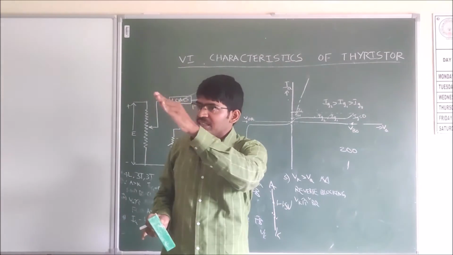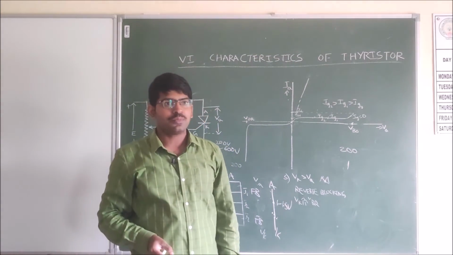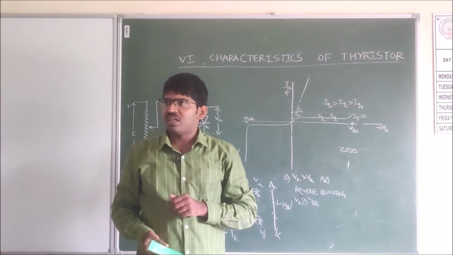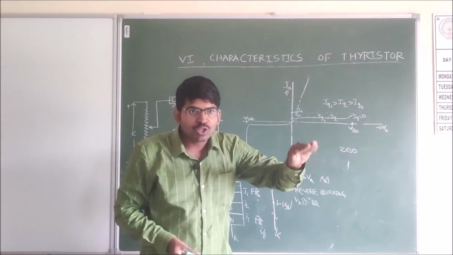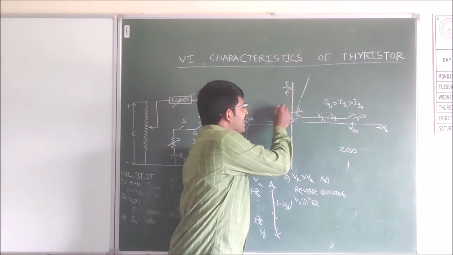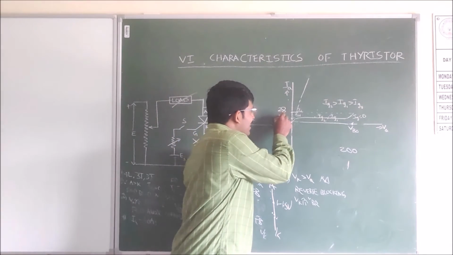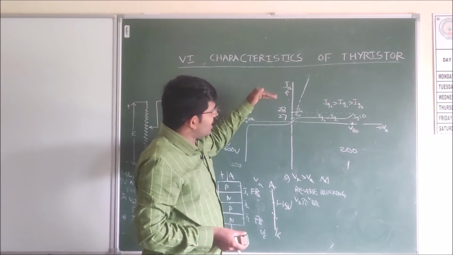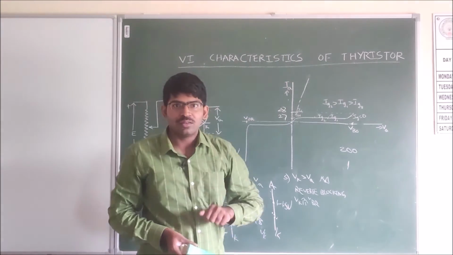After this current, the thyristor will be in the on state continuously. So if you want to turn off the thyristor, then you have to bring the anode current below the holding current. It is like your latching current is your pass mark 28, your holding current is the fail mark 27. Example, if we get 28, you pass, the thyristor is on.